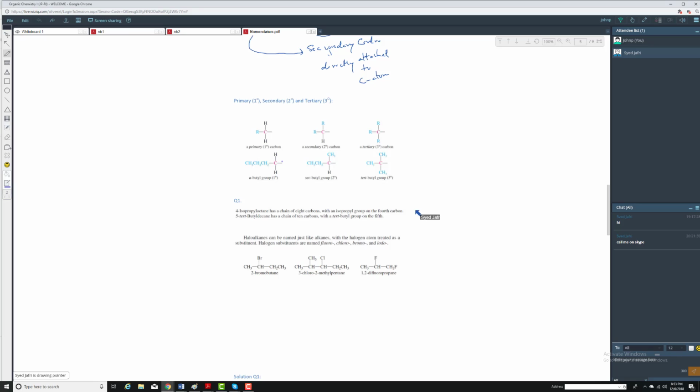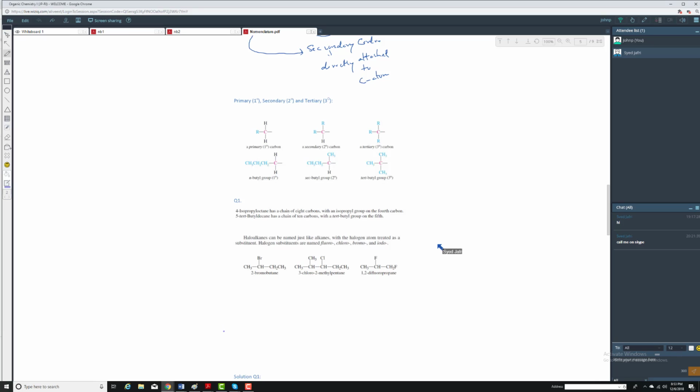Four bonds are here. How can we make this? Only one bond is attached first with carbon, like here. The others are not direct. Right now I gave you the formula structure and you are giving the name. It is opposite. Now they are giving a name and we have to make the structure.